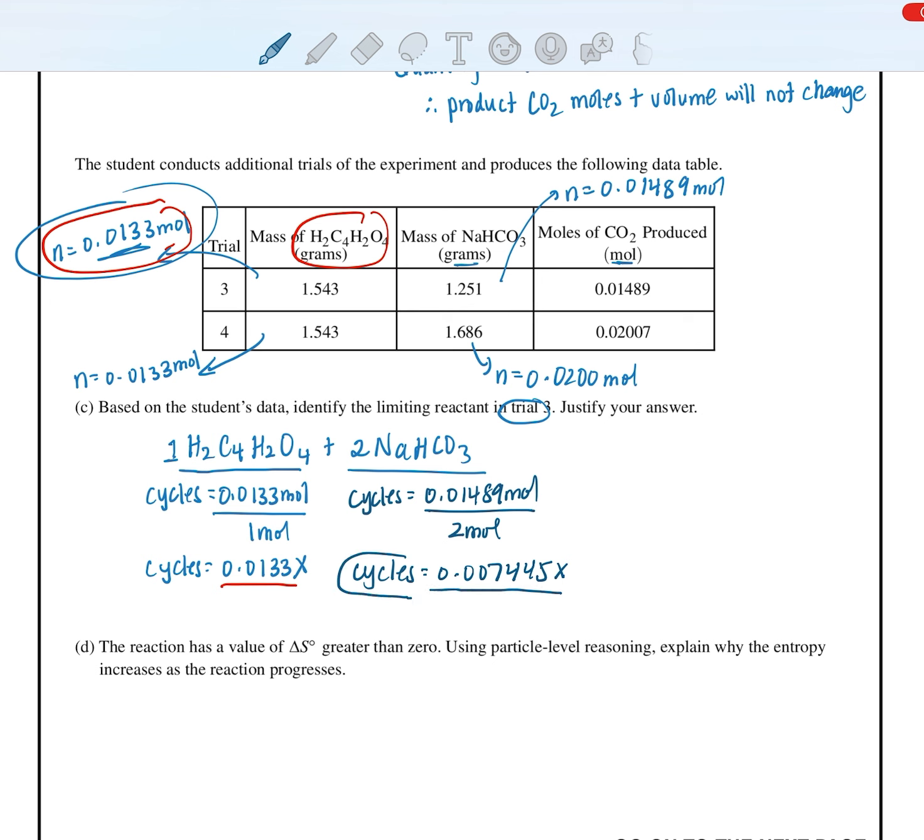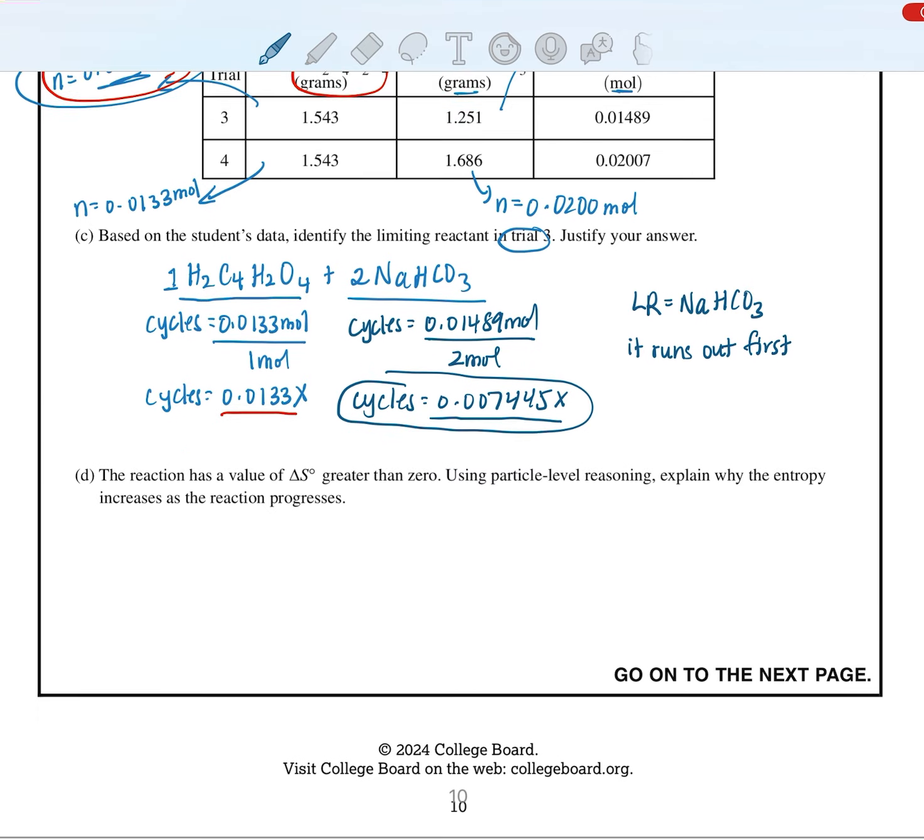In this case, that would be this compound. What this means is my sodium hydrogen carbonate, or sodium bicarbonate, will run out first. It'll run the reaction with fewer cycles, so therefore my limiting reactant is NaHCO3 because it runs out first. Okay, so hopefully you understand my reasoning behind that. Again, you can do a different calculation and justify it differently, but I do like this method and I hope that makes sense. Let's solve one more before I do the next video.